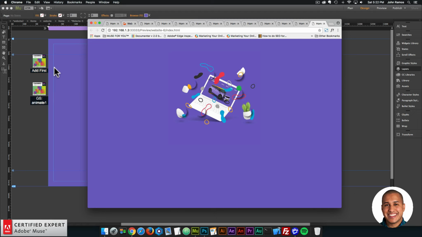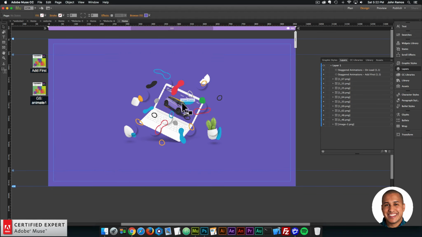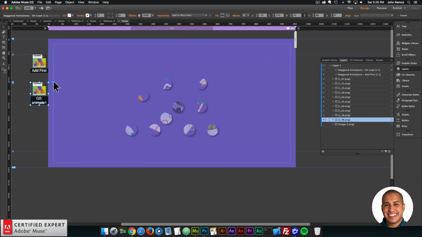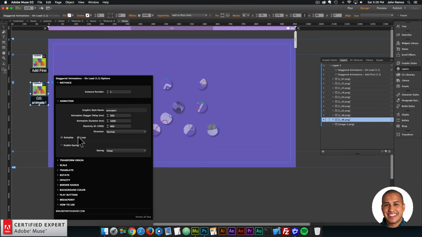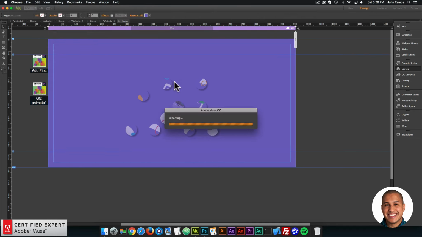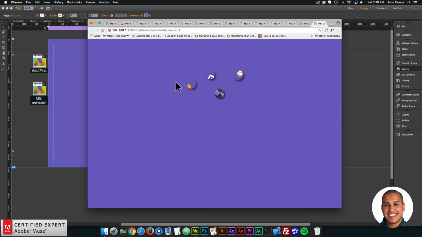If you notice, the elements are playing from the bottommost layer to the topmost layer within the layers panel. So this element plays first, then this element, then this element. So from the bottommost layer to the topmost layer in the layers panel. If I were to remove this image in the background, I'm also going to set it to not loop so we can see it a bit better. And I'll go to File, Preview Page, and Browser. So it goes from left to right and also from top to bottom.